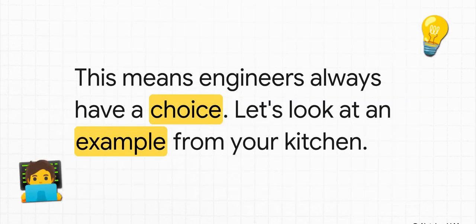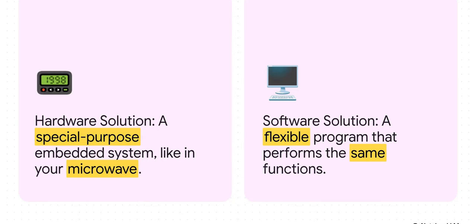And look, this isn't just some abstract theory. It's a real, practical choice that engineers have to make every single time they design something. To show you what I mean, let's take a look at an example you've probably got sitting in your kitchen right now. Yeah, your microwave, the little computer inside it, that's a hardware-based solution. It's a special little system built to do one thing and one thing only, run the microwave. But you could, 100%, write a computer program to do all the exact same things. That'd be the software-based solution. See? Two totally different ways to get the same job done.